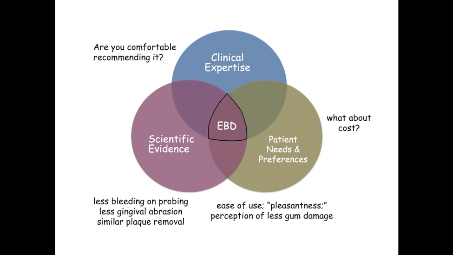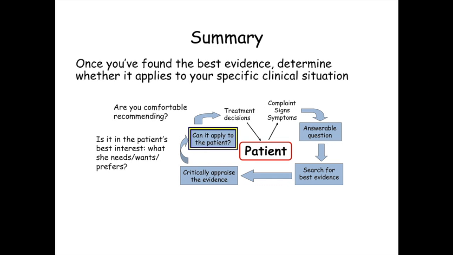Finally, what is your professional opinion, based on the research and your patient's needs, as well as your own experiences? When discussing this with your patient, you need to consider the strength of the evidence, as well as your patient's wants and needs, and your own professional opinion and experience, to determine together with the patient whether this is something that is in her best interest.